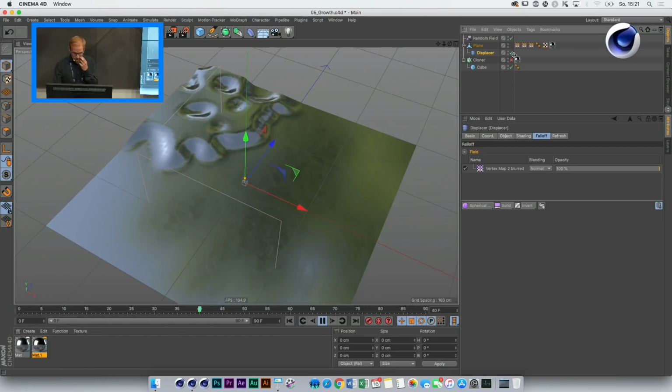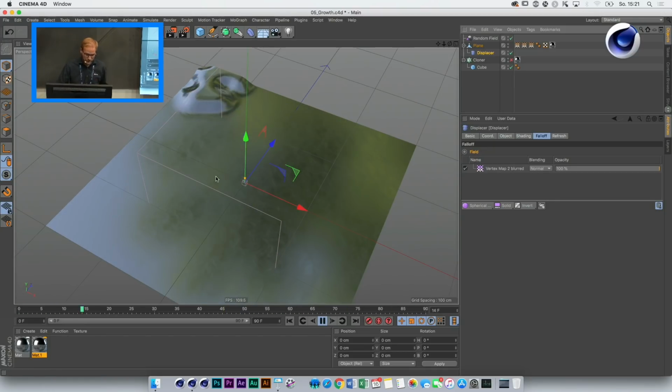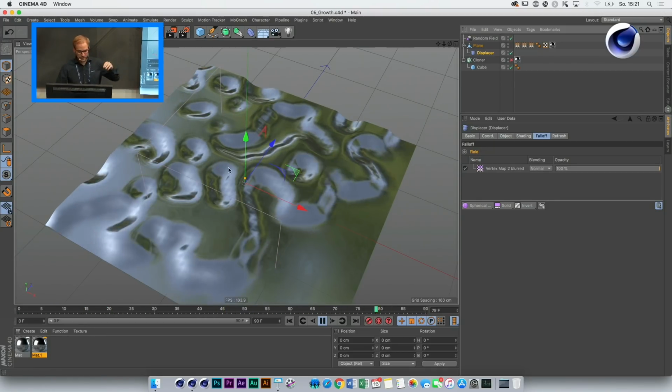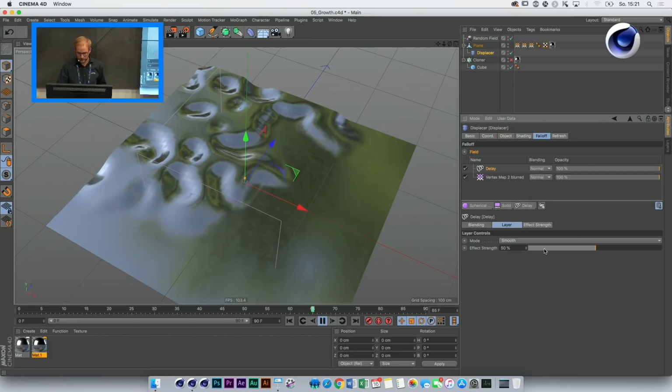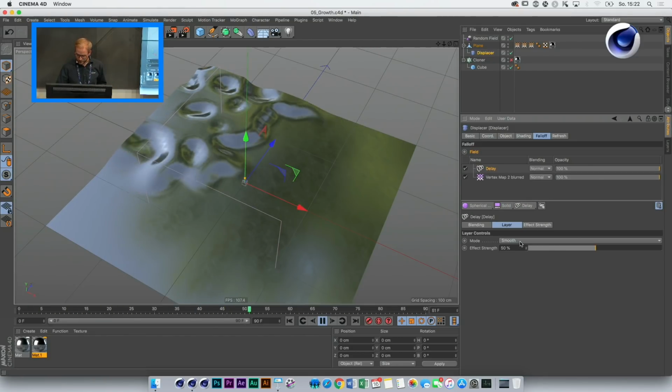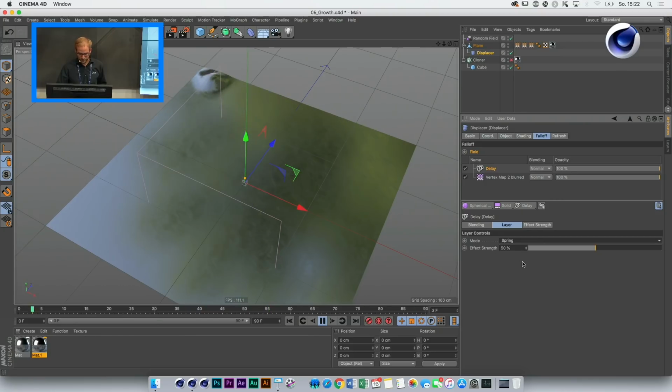the fields. So maybe let's fine-tune this a bit and add some spring effect. Therefore, we can add another modifier layer, which is the delay modifier layer, which is actually pretty much the same as the delay effector, but as a field. So let's use this, and let's set the mode to spring.